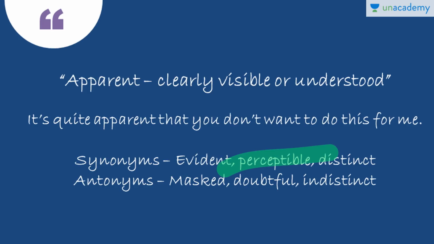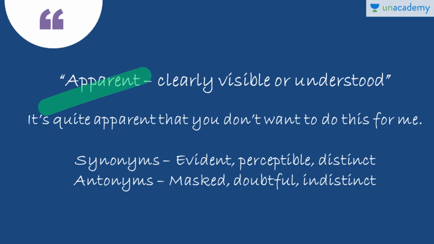Again, the same meaning, something which is clearly understood or seen. And then we have distinct, and distinct actually means something recognizably different in nature from something else. I'm talking about something which is recognizably different from something else, which is readily distinguishable. This is what distinct is, and somewhat the same, we have the meaning of apparent.